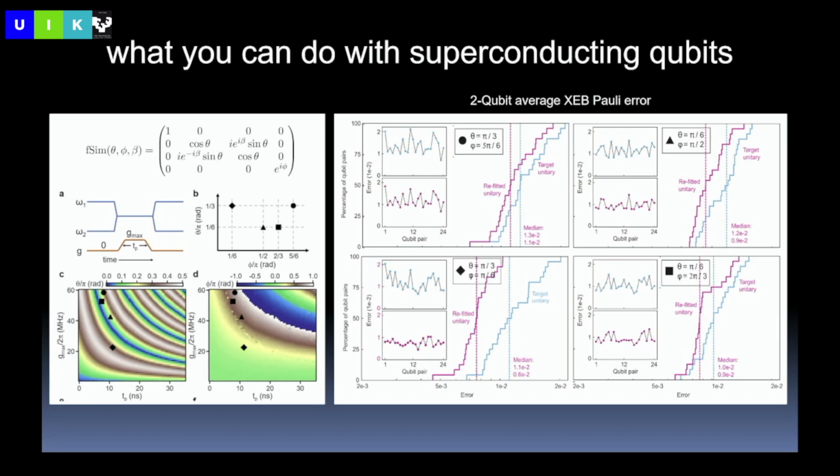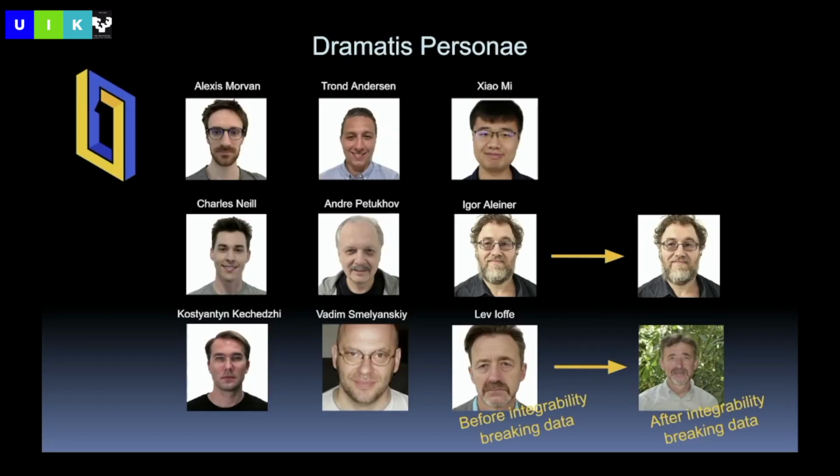This is some calibration idea. And here is the histogram of the errors that we achieved by doing that. The point of showing it is that we are really in control of these errors, and we know how good they are, and we can really get these errors down to about 1% in most cases. And showing this 2-qubit unitary and telling you that I can put theta, beta, and phi, anything you like, should really inspire you to think about the vast majority of the problems to do in this.